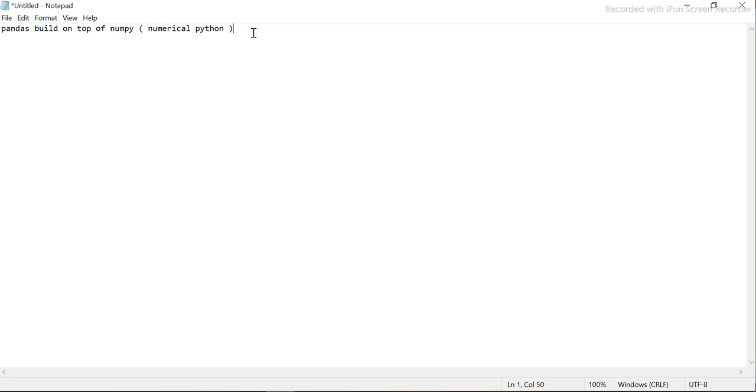That is the whole purpose of using pandas, and that is the reason nowadays the market is booming for data scientists. Because of pandas, people are finding it easier to learn data science, so pandas is playing a very important role. And guys, this is open source, no need to pay anything. It's just one library that you can install on top of your Python, and then you are all good.